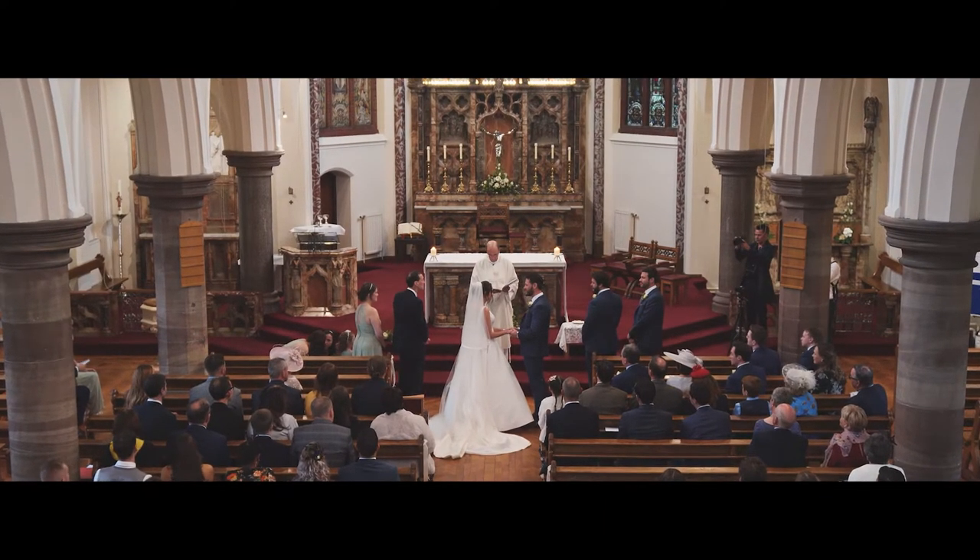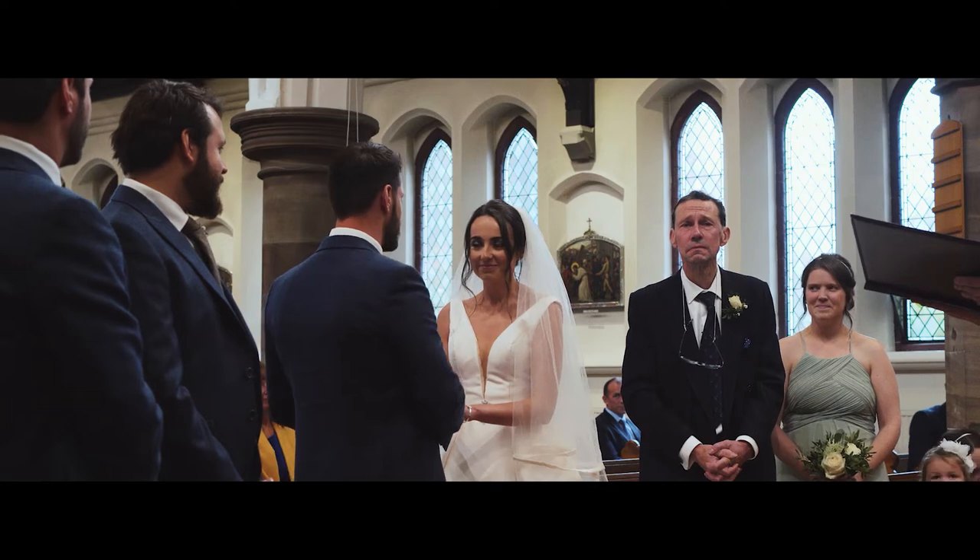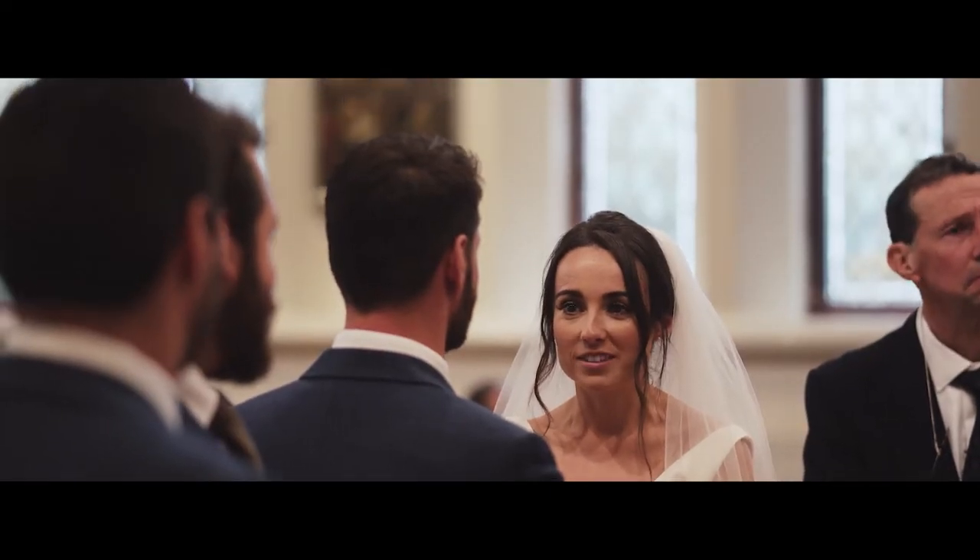We're cutting straight to the ceremony just for the vows. This is a static shot at the back — a Sony a7III with a 16-70 Zeiss lens at f4, which we only use really for static shots because it's a bit of a flat lens, but it's perfectly fine for these situations. You can see the photographer Damien Brandon and myself just tucked away on the right. I make a conscious effort to stay out of my own shots but it's not always possible. I'm also shooting handheld on the 85, with a static camera covering the same angle just in case I move around.